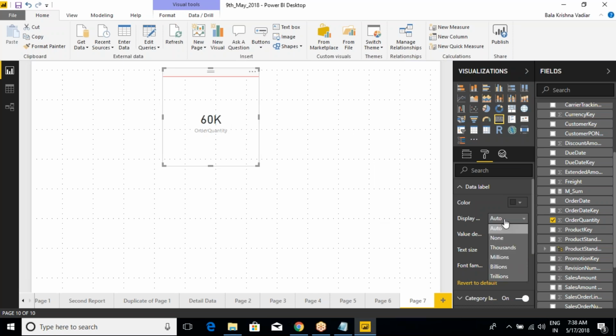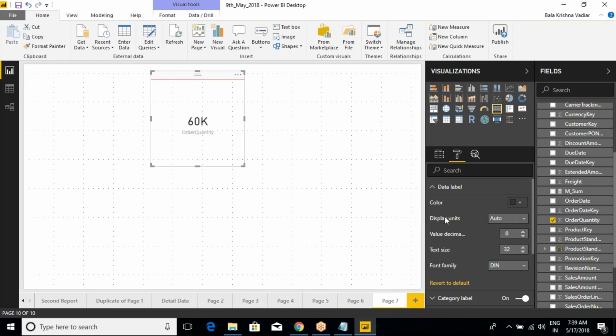If you don't like that display, you can go to display units here, expand this one, and make it none. It will display the actual number in the database, and there are thousands, millions and billions. Since we have only 60,000, it is not showing in billions.